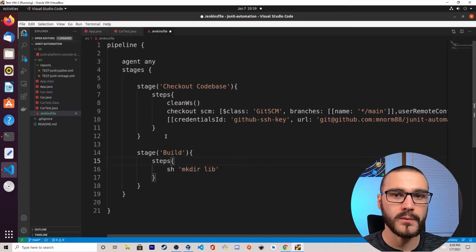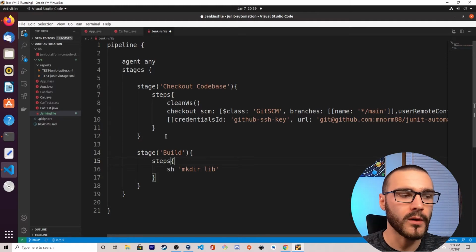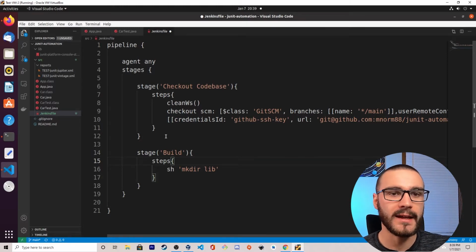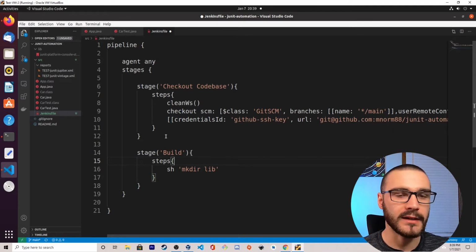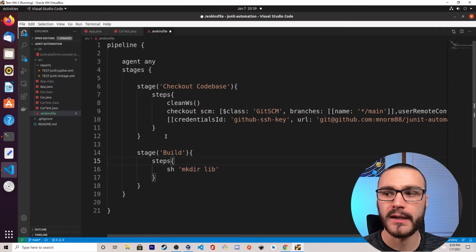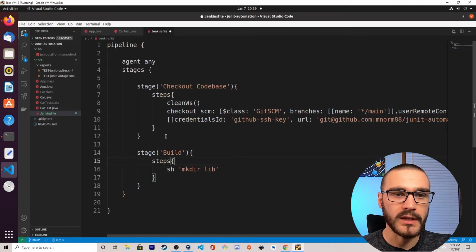And once we've made that directory, we're going to cd into it and then download the console launcher from Maven. If you were using Gradle or Maven, and you had a dependency defined inside of, like, a Gradle build file, for instance, it could take care of that for you. In this case, we're using the console launcher, so we're going to just run a wget to download the console launcher from the internet.